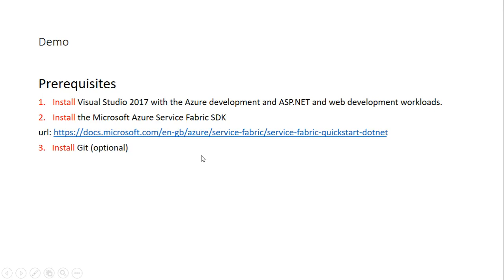It's a very easy installation, just 2-3 minutes, and it will install a Service Fabric cluster on your machine. And number three is optional, if you want to add your first microservice application into your Git repository. So let's move on and jump into Visual Studio.